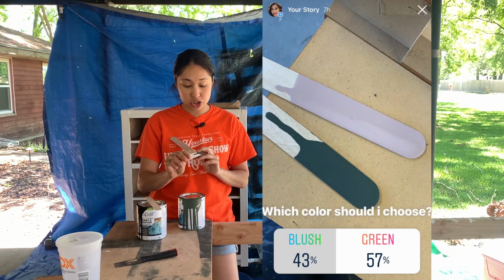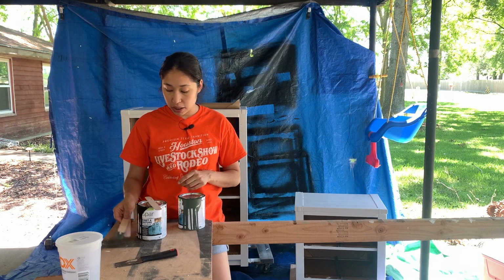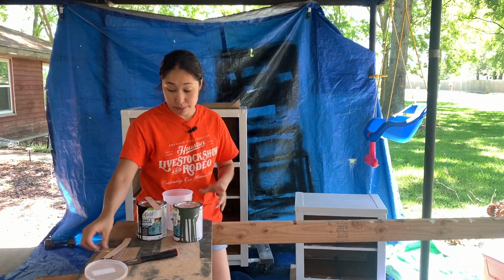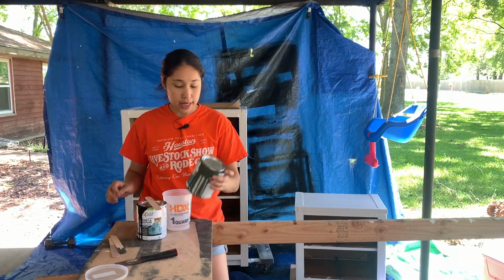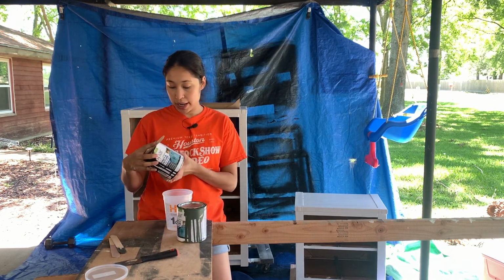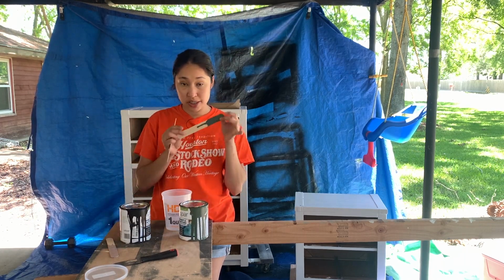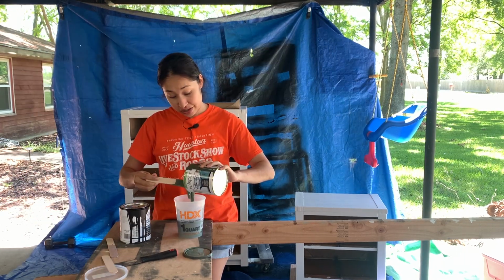Now this green is actually a mix that I made out of some of the paints that I have here. The colors that I'm using to mix to get this color green is, let me see, Pristine Wilderness by Valspar and Tricorn Black. I'm gonna mix the two to get the perfect shade that matches as close to this as possible.